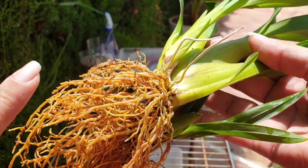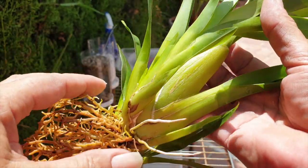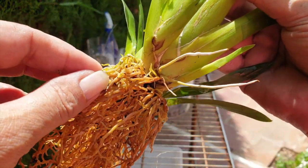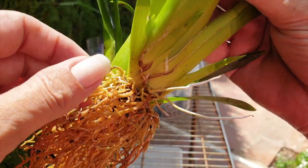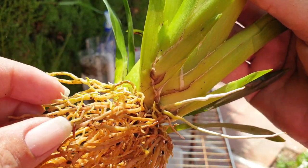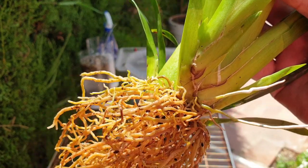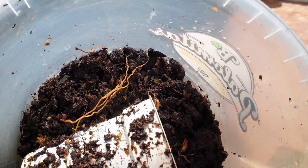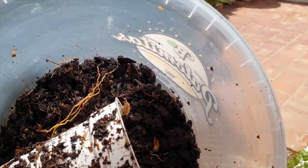Right, the reason I'm potting her up now is that this new growth of hers is already quite advanced. And there's signs of new roots coming and branching of the old root system. And I want to take advantage of that now, instead of trying to baby her with the inorganic media she came in. I'm not gonna touch it, but it wasn't bad.